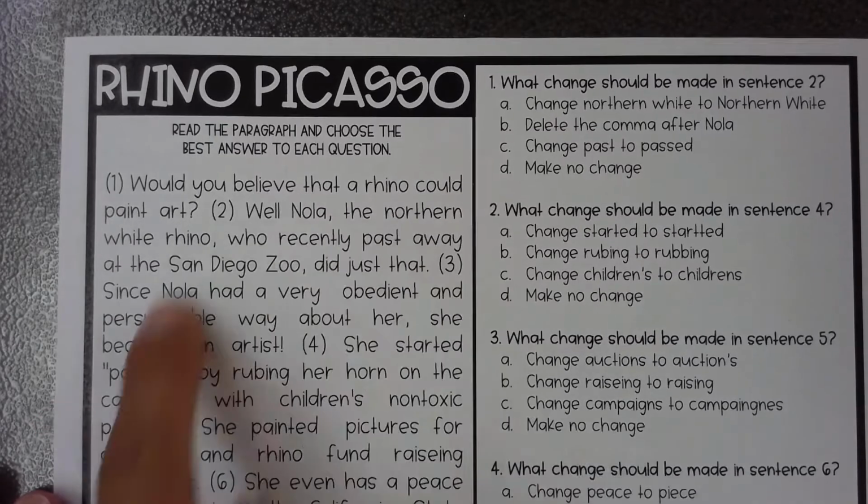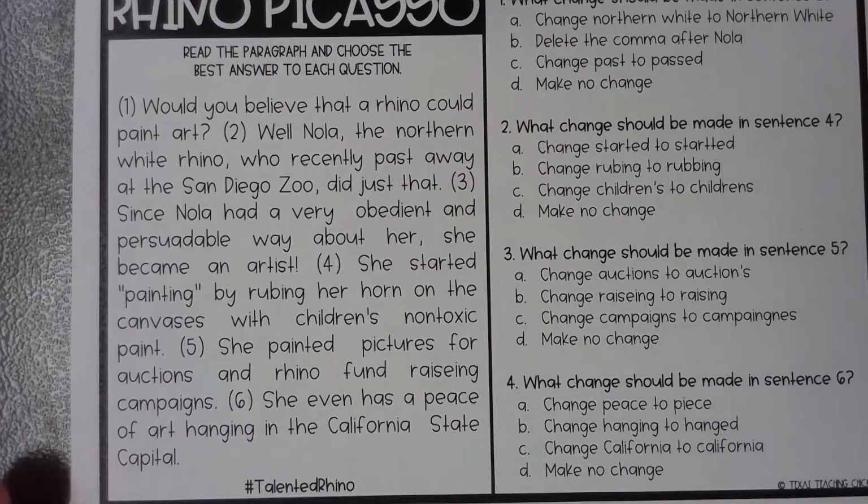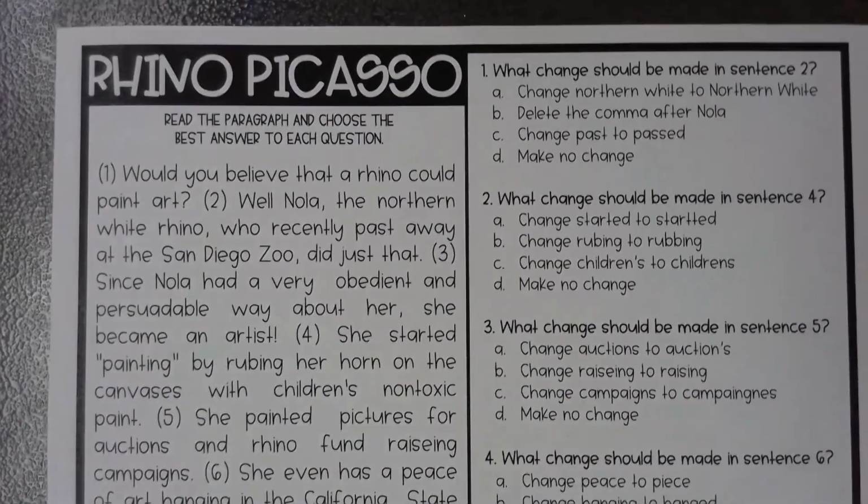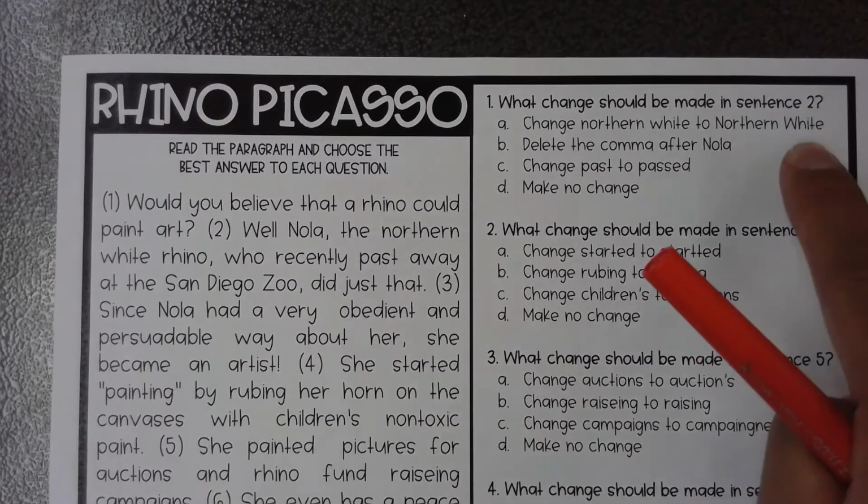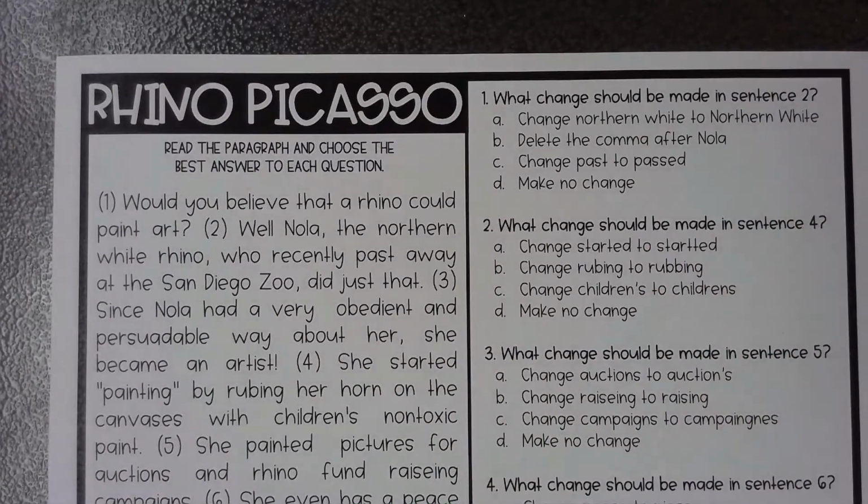So when you edit, you only deal with the acronym CUPS, and you don't have to read the entire text. You only focus on the sentence for each question. So when you edit, you only look at the sentences. You don't look at the entire text.